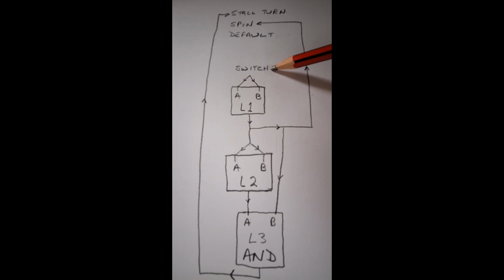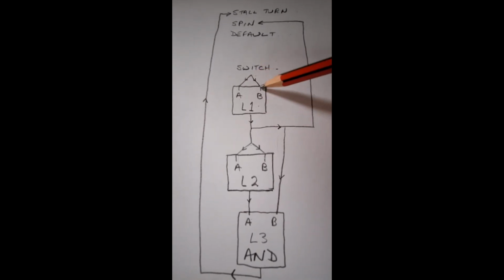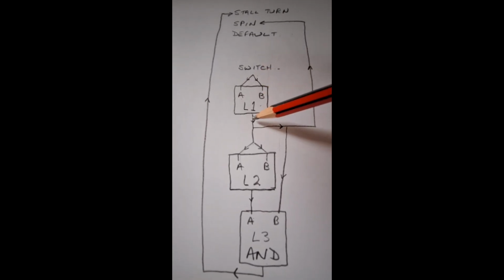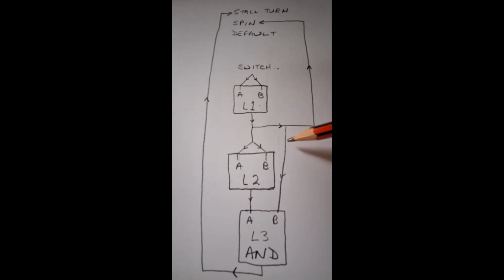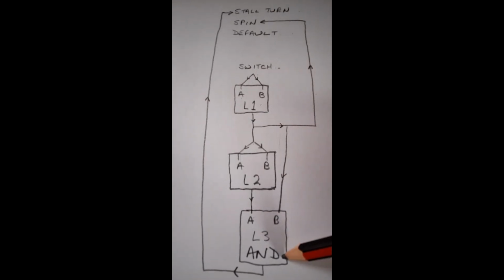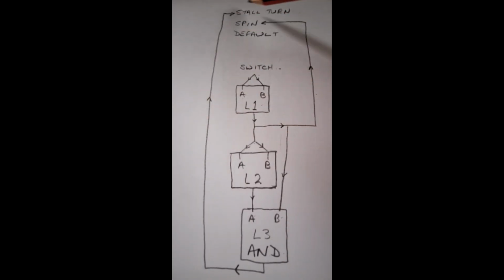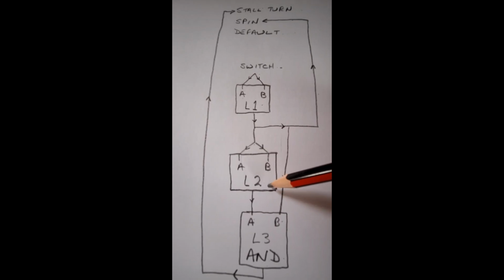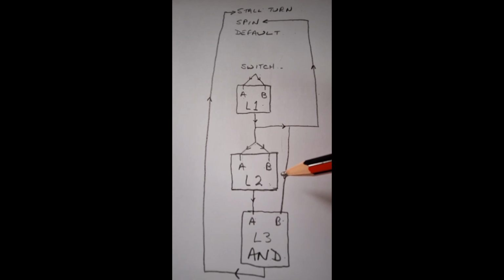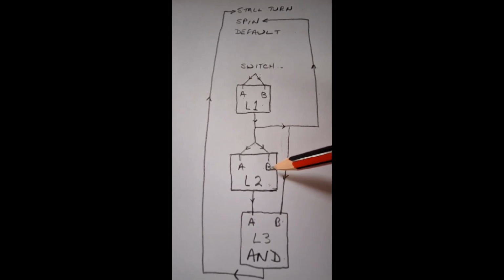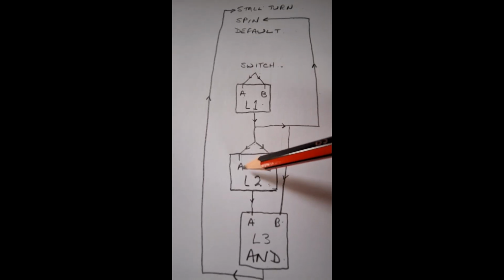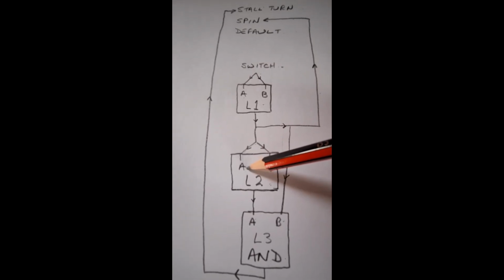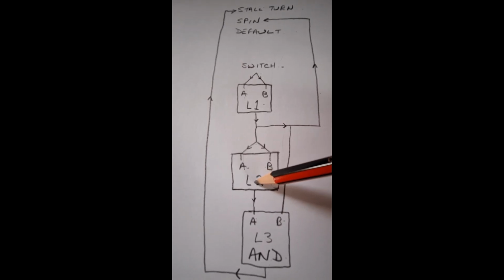We pull the switch again. Logic switch 1 treats that as the B input and switches off its output. That switches off spin mode. It also must switch off the AND switch because this input's gone off, and therefore stall turn mode goes off. But it doesn't change the output of logic switch 2. Remember, A and B are looking for transitions from off to on. So B cannot treat the off signal as its trigger. It's still working on the on that triggered input A. So logic switch 2 is still on.